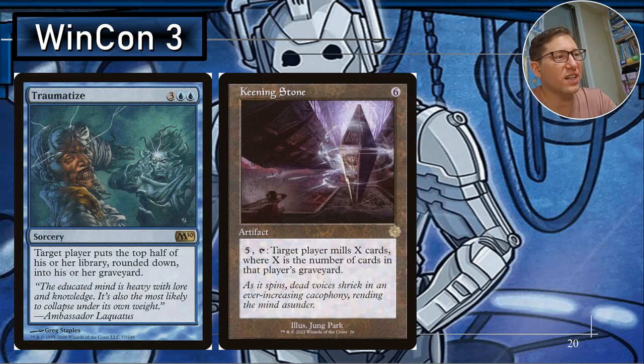It is getting up there, you know. If you want to do this both in 1 turn, hopefully you've got the cost reduction or something. But yeah, that would theoretically cost 10 mana, assuming Keening Stone's already on the battlefield. If you did both in the same turn, it would be 10 mana. So that would be steep.